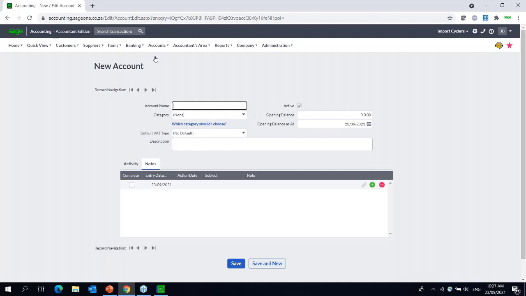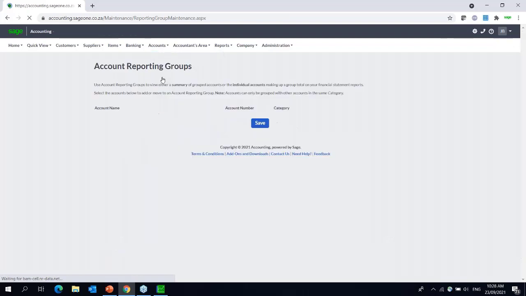What we've got to remember is what is a sub-account and what is a main account. A main account is the umbrella that all the other accounts fall under. We cannot process to a main account. We cannot select the main accounts. It is only there for reporting purposes if we want to see an overview. So in essence, it's actually just a description. And guys, I'm saying that to make sense to how we set up our reporting groups.